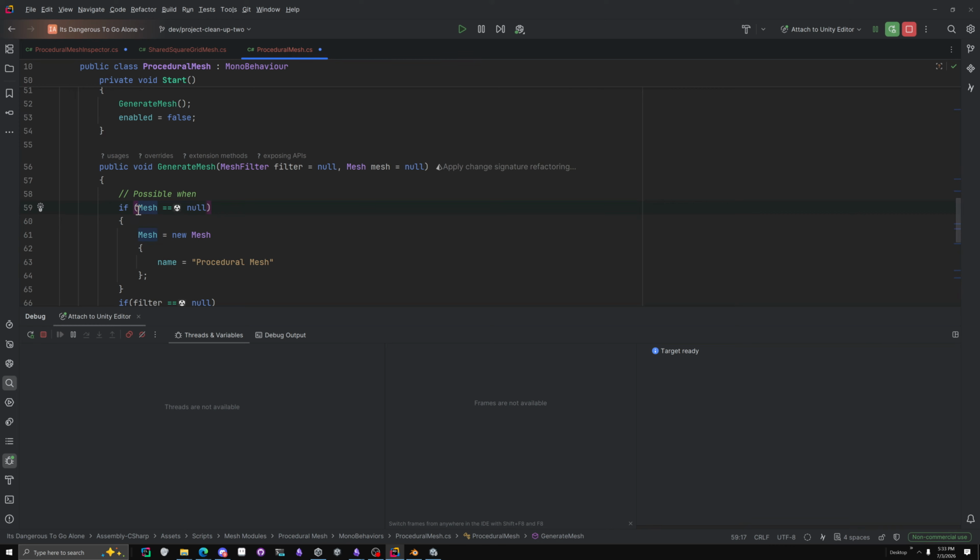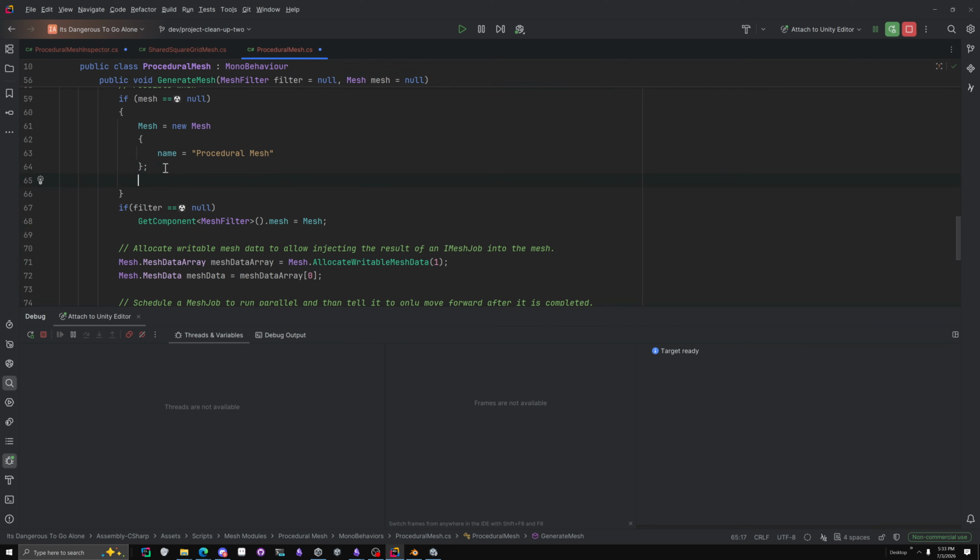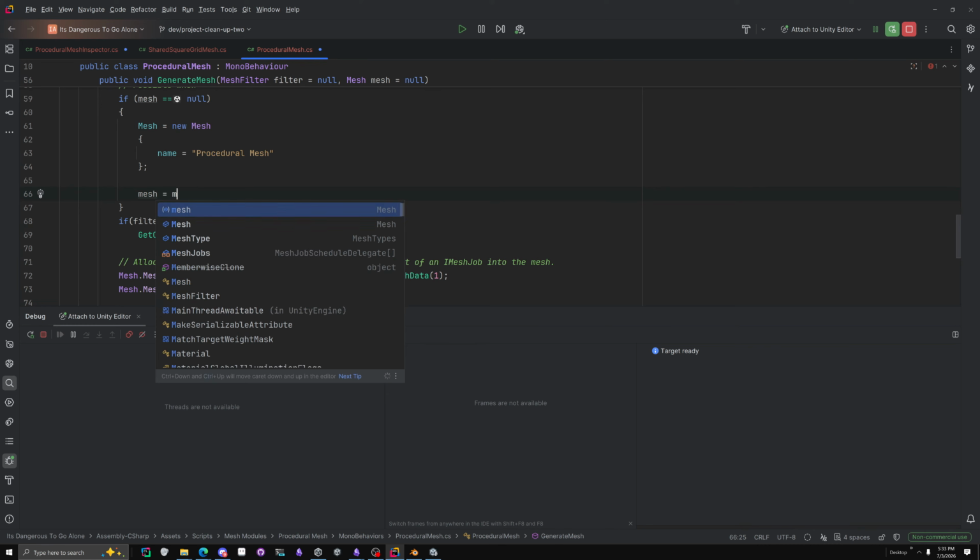Yeah, okay. So mesh equals, if I don't pass any mesh, use the mesh on the actual procedural mesh, and we'll just say a mesh equals the generate mesh.